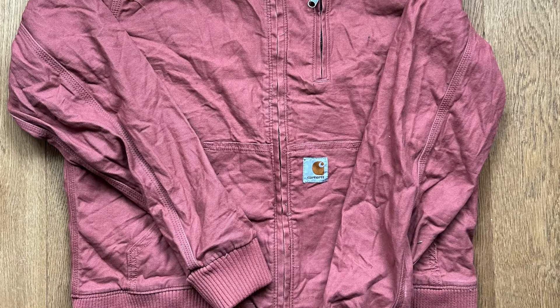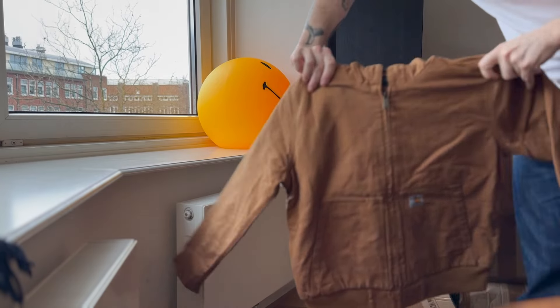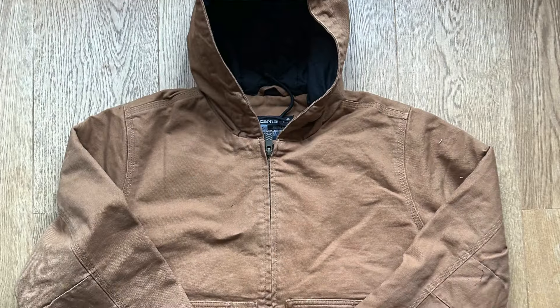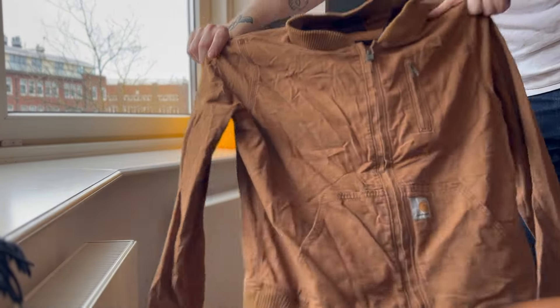Then we have a beautiful rose nylon bomber — super nice color, a prototype that was never released to the public. It reminds me of collaborations like the one Carhartt did with Awake NY. I saw the color and had to get it. One of the best sellers — a Carhartt active jacket in small, in brown. A beautiful, classic product. From eight-mile onward, nylon bomber, duck down, with a burgundy interior.